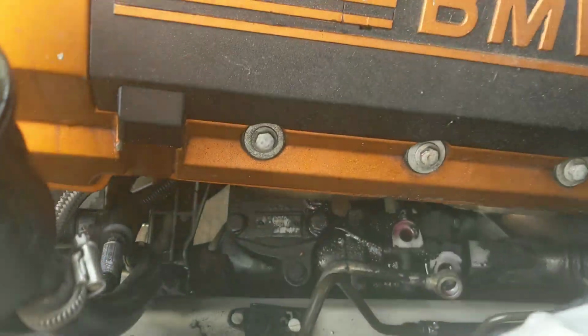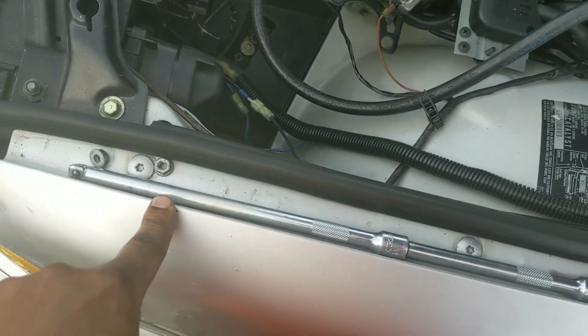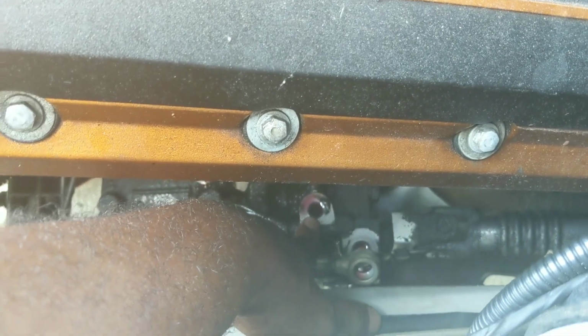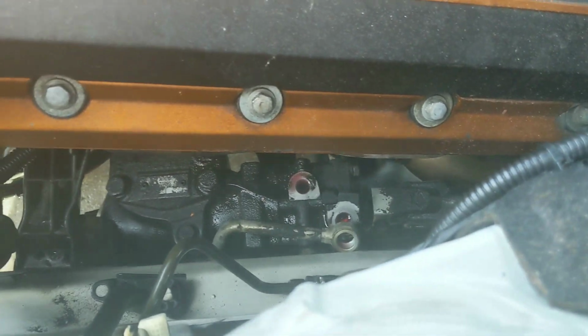Once you have your engine up in the air, if you don't have one long extension, make yourself a long extension. I use these two in addition to this one to get down here and break these Banjo bolts. This one, which goes to the gearbox, I'm sorry, goes to the power steering pump, is a 19mm. This one, I don't know what size it is because I left my other tools at work, and I ended up using a crescent wrench to get in there. Sorry, no help there, but get the right bolt, right socket, break that, pull it out.